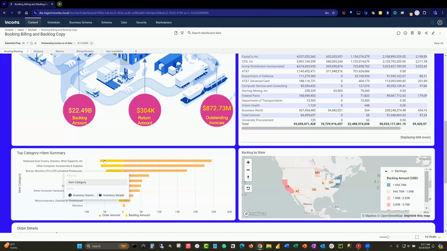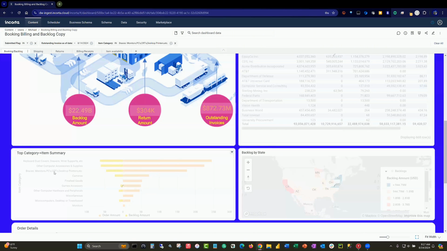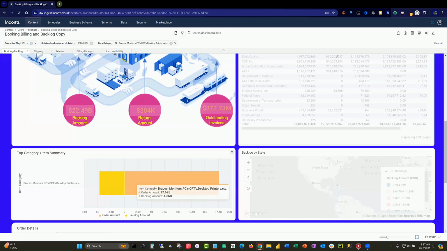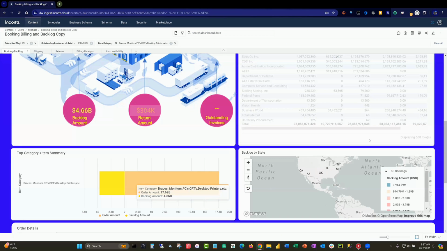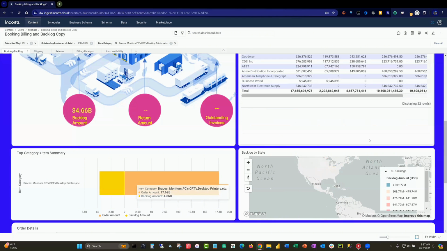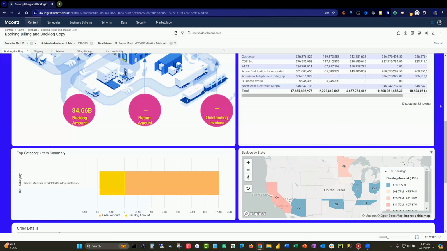And if I go and say drill into my braces category where I've got a high amount of backlog that I wanted to analyze, it's going to go and filter all that data for me, right? So now my map, my ratios, everything else gets filtered down, and so I can look at again what's my order booking and backlog amount by customers filtered by that particular product category all the way down to those individual line items. And what you'll notice here is that's filtered down from that 2.1 or so million records to a little less than 500,000, right?